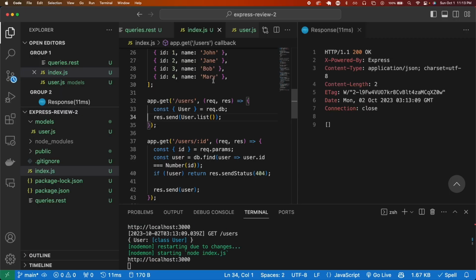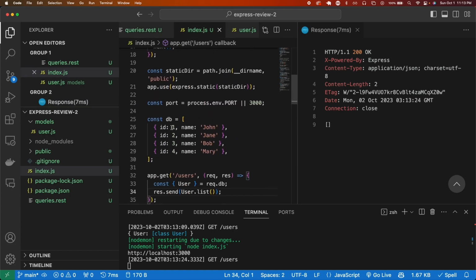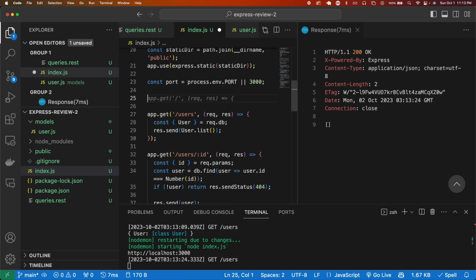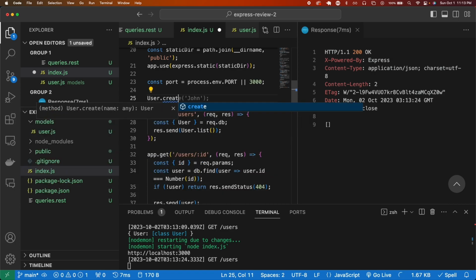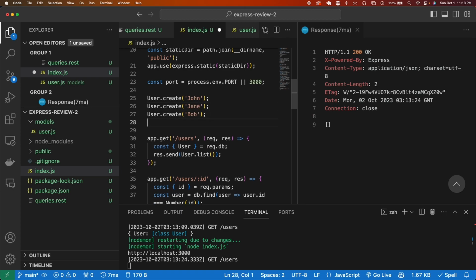Now, when I hit that, it's not going to respond with anything because I haven't made any users yet. This was kind of operating like a seed file, which I'm fine to mimic, essentially. So now let's just do user.create John and Jane and Bob, and you know what, that's all AI wants to give us.